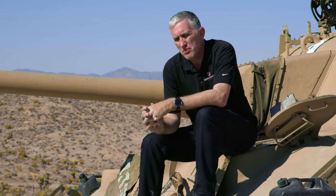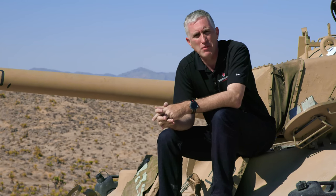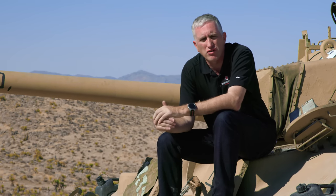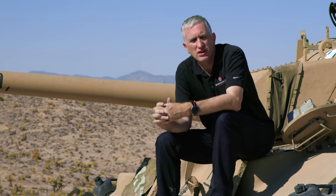The Israelis weren't done yet, though. By the early 1960s, the Continentals were starting to get a bit long in the tooth and troublesome, so another upgrade program was started, this time to the hulls. The engines were replaced by a Cummins diesel. If the tanks still had the vertical-volute suspension, it was replaced with horizontal-volute. New fuel tanks were installed, new electrical systems, and so on. The entire rebuild process basically stripped the hull all the way down to bare bones. When the Israelis were putting these things back together, they weren't really pushed about putting the same pieces back onto the same tanks they came off of — it was just whatever was handy on the assembly line. So you could end up with a late-production hull, a mid-production turret, a three-piece differential housing and horizontal-volute suspension. There's really no such thing as a standard M50, and this vehicle is no exception.